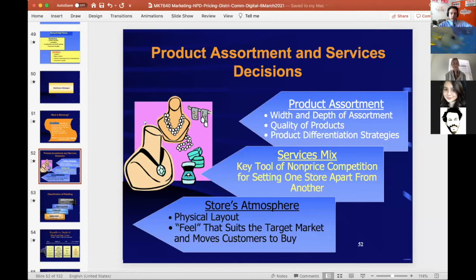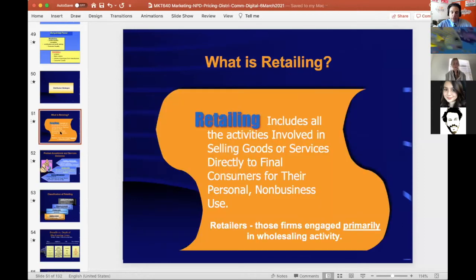So going back to the concept of distribution, there are several issues with distribution, several sub-strategies. There is intensive, selective, and exclusive, and the push and pull strategies, which are overlapping distribution and communication. Retailing and wholesaling are two important components of distribution, with retailing being this idea that you will sell the goods and services directly to the final consumers.